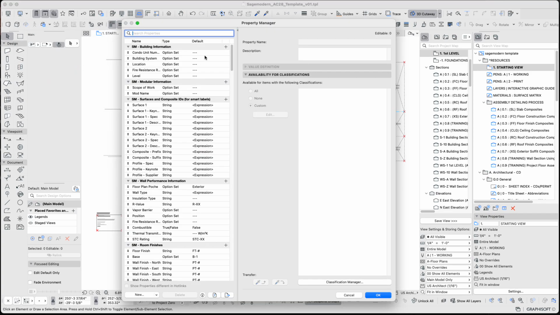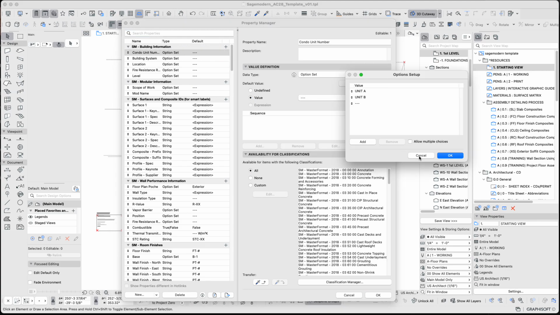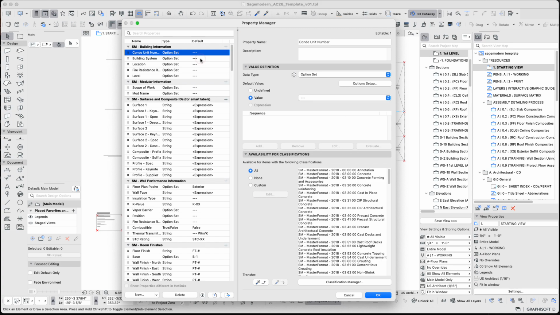So I made a few tweaks and added some different groups. The main group here is building information, the kind of information that just flows through a bunch of different schedules. So rather than have it duplicated, I just kept it in one area. You can use these for separating out different schedules using headlines or anything like that. Some of this is Newport specific, like the condo number, unit A, B, that allows me to separate out schedules.